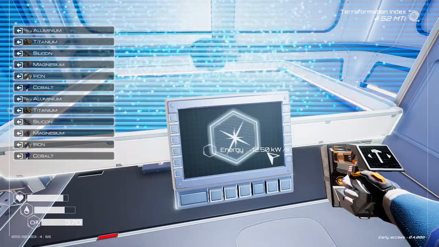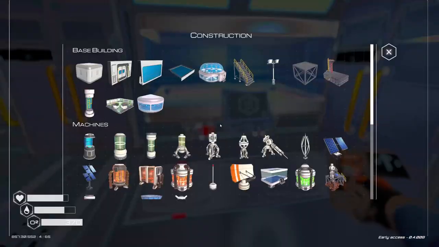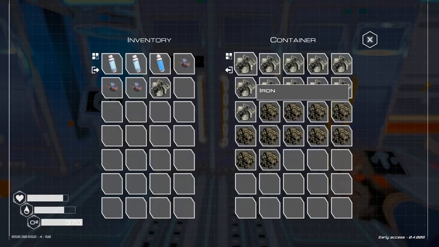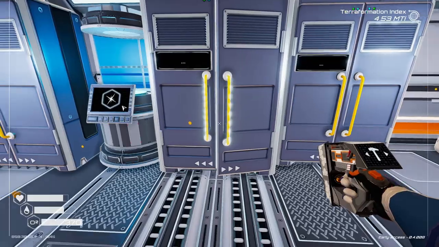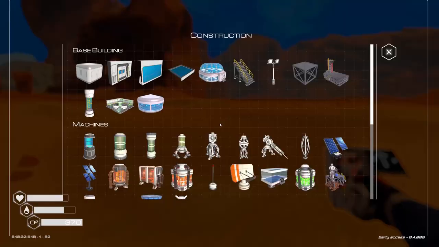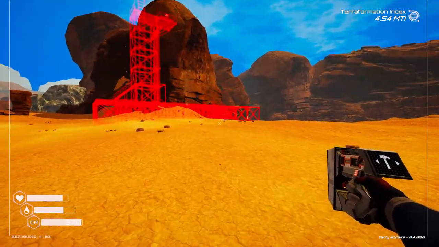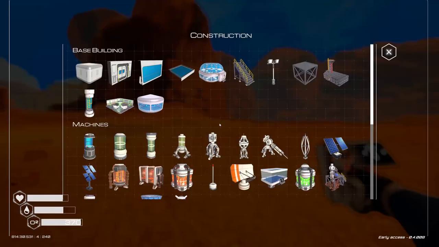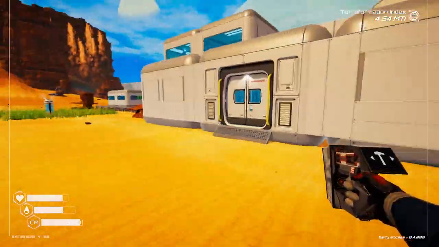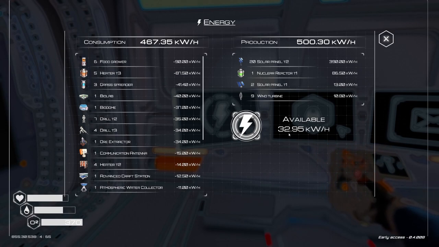So that should be super alloy. It would be great if we could link these containers to this, and then we wouldn't have to go into each box, but 1, 2, 3. So that's enough for the launch platform. Right, let's go outside and see how big this is. As you can imagine, it's huge. I think, actually, before we do that, that takes 55 energy. So we could be setting ourselves up for a massive problem here.